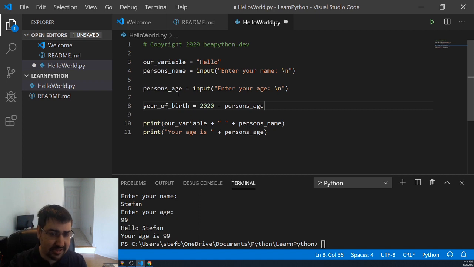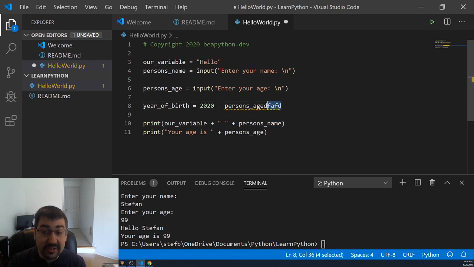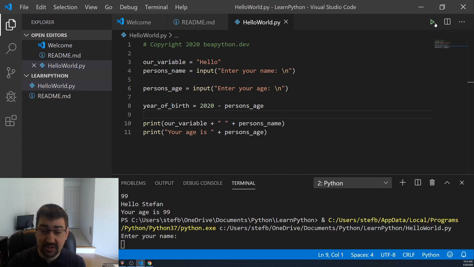But I know that this is a string and you can't actually subtract a string from a number. So this is likely going to throw an error. An error is the program telling us that what we're trying to do is wrong. You can get errors right away, where if we do something like this it highlights it because there's no variable with that name, or you can get something called runtime errors, which are only recognized while we're running our code. That's what this is going to end up being. So when we run our code, it's going to try to subtract a string from this, and it's going to blow up and get super angry.